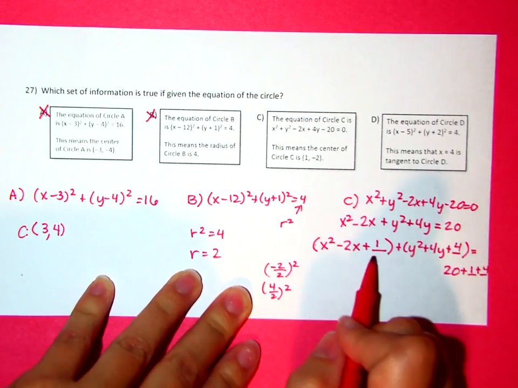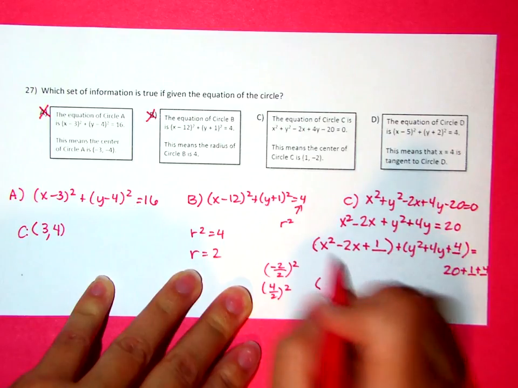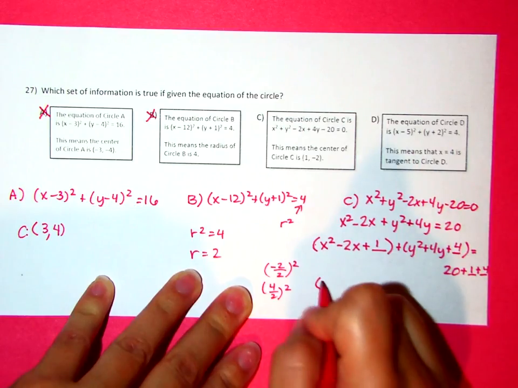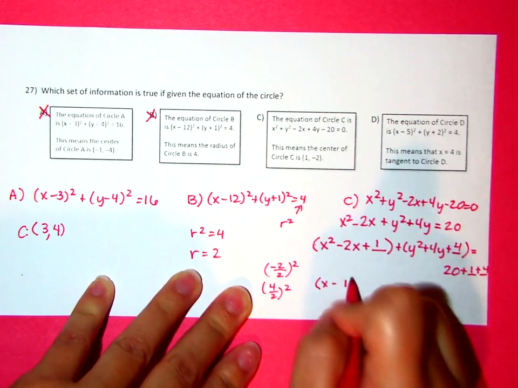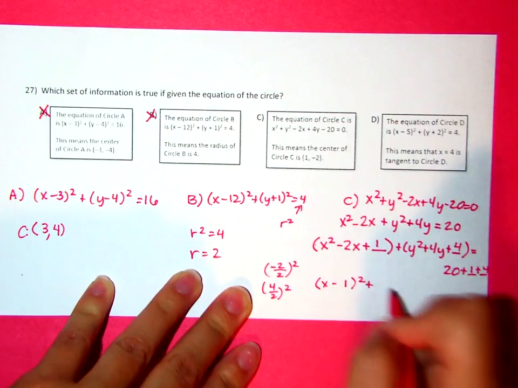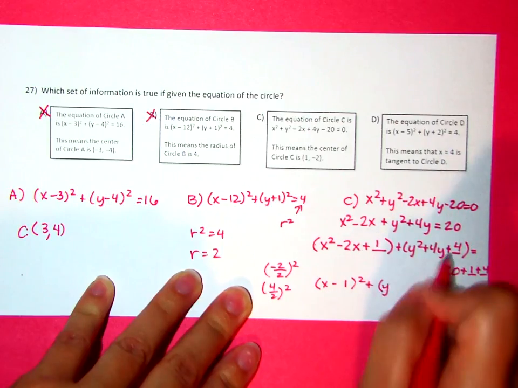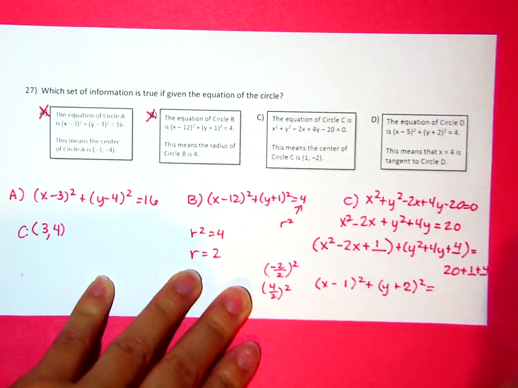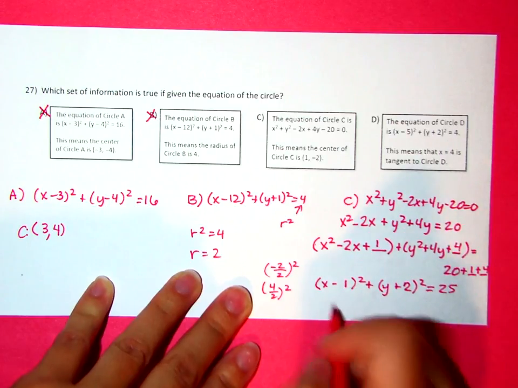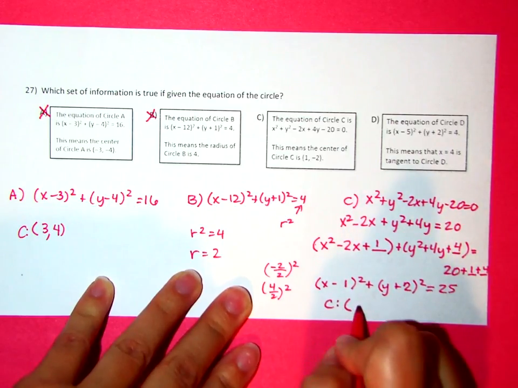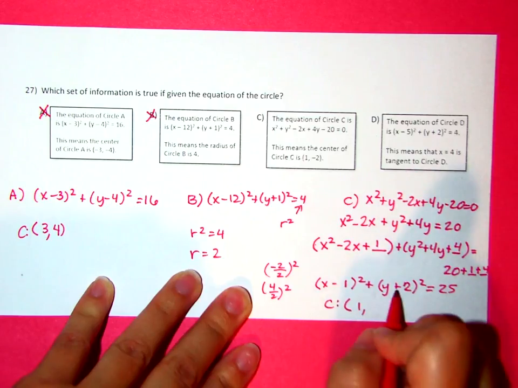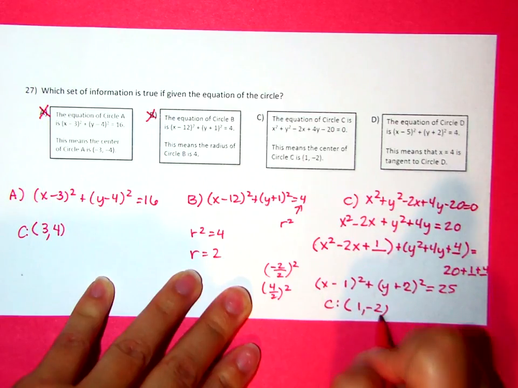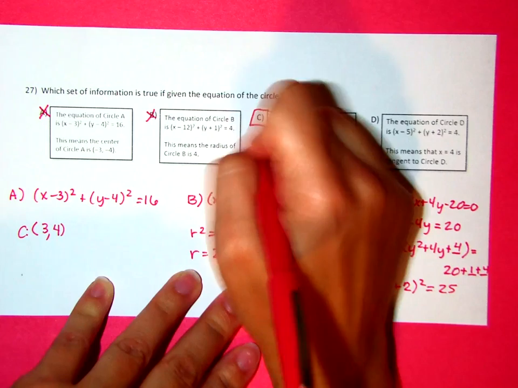Now we're going to factor on the left. I made this a perfect trinomial square, so square root of the first, square root of the last, sign from the middle, plus, factor this, square root of the first, square root of the last, sign from the middle, and again you could have done the factor x to find that as well. And then this is 20 plus 1 plus 4, which is 25. There's my standard form. Let's see what the center is. Remember, inside opposite, so opposite of -1 is 1, and then opposite of 2 is -2. That matches. This has got to be my answer, but let's look at the rest.